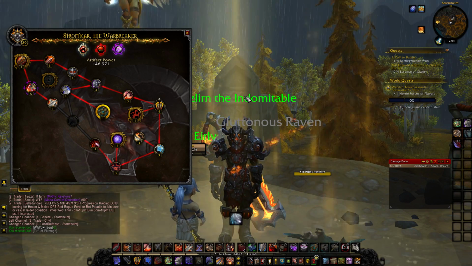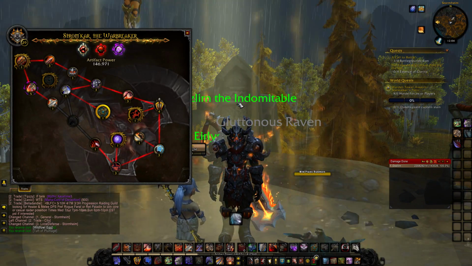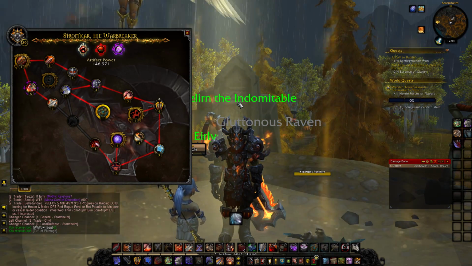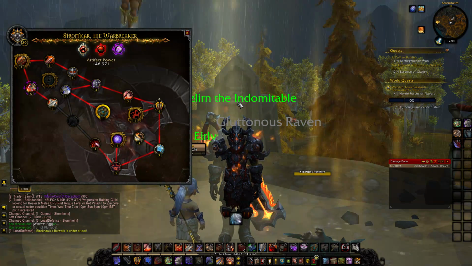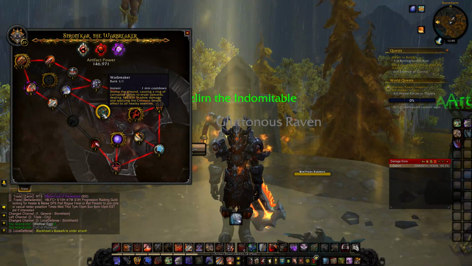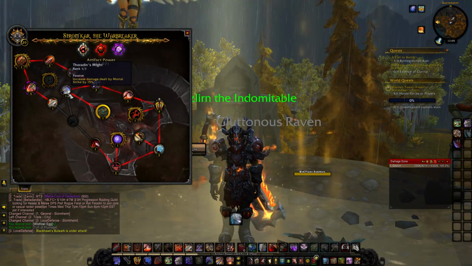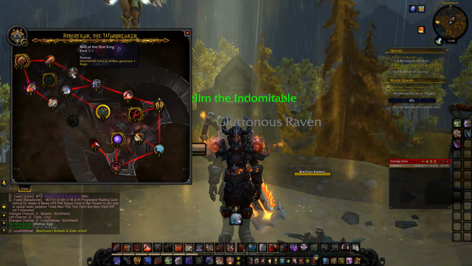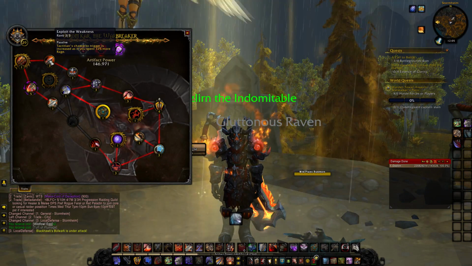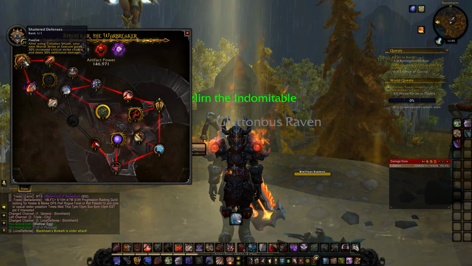Okay, so now we're on to our artifact traits. So basically by now everyone should have their artifact traits unlocked, but I don't yet. So I'll show you guys the correct pathway if you're new. So you're basically starting off from here, and then you want to work your way to Thoradin's Might, Crushing Blows, Wrecking Crew, Exploit the Weakness, and Shattered Defenses.